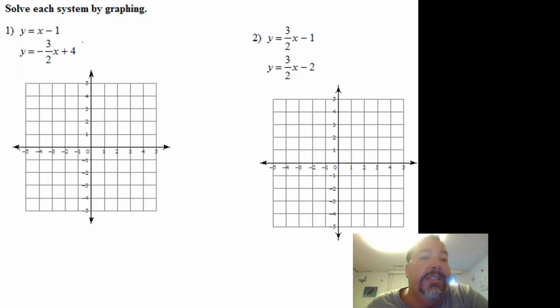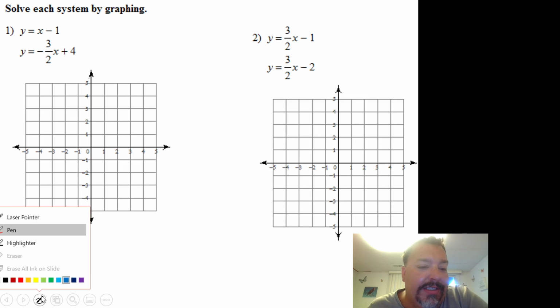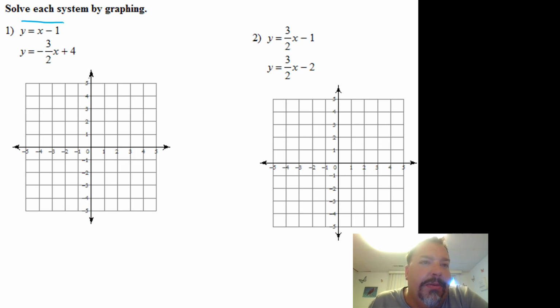So here are a couple examples. We're going to do this by hand, and then I'll also show you how Desmos can be a valuable tool to graph these and solve them. Let me color code this. We're going to do our first one here in blue. Notice that we have this in slope-intercept form, so y equals mx plus b. Just like last time, we're going to find the y-intercept. Here the y-intercept is -1, and the slope here would be 1. When we have a slope of 1, we can write that as a fraction, 1 over 1. That tells us to go up 1 over 1.